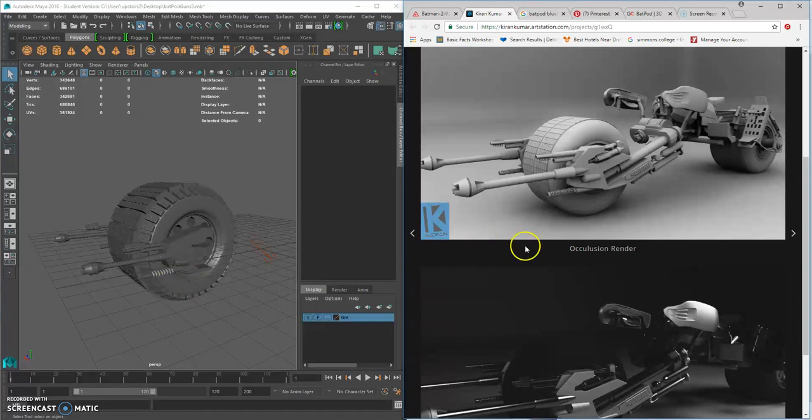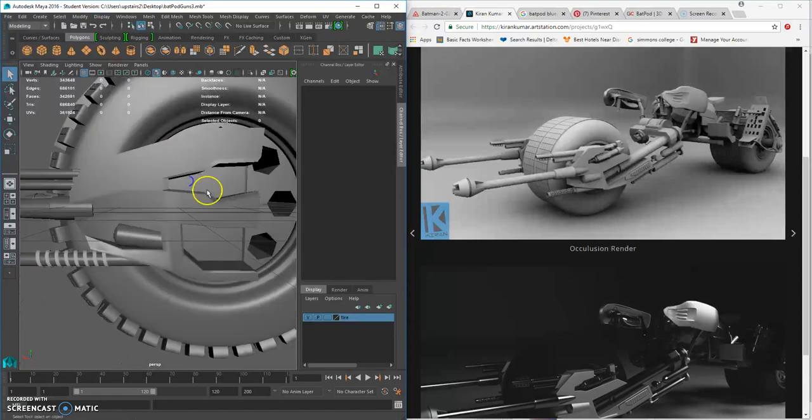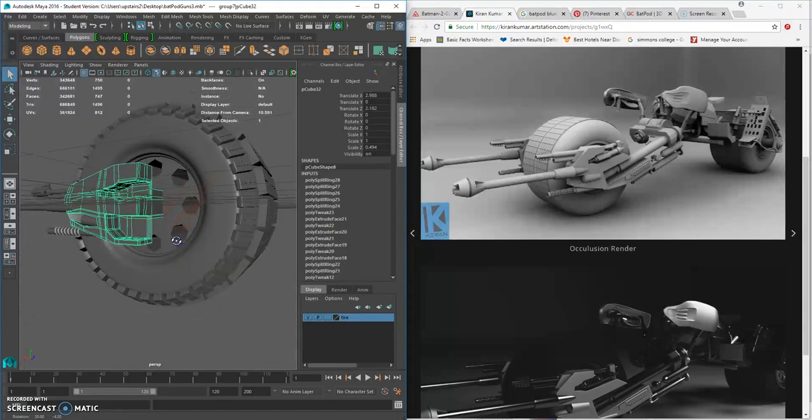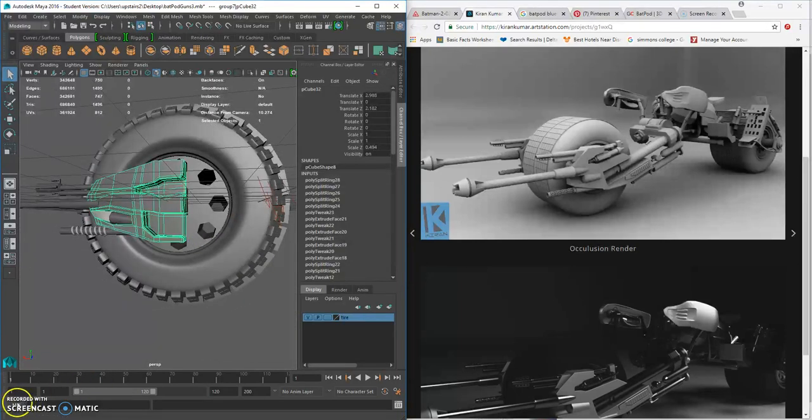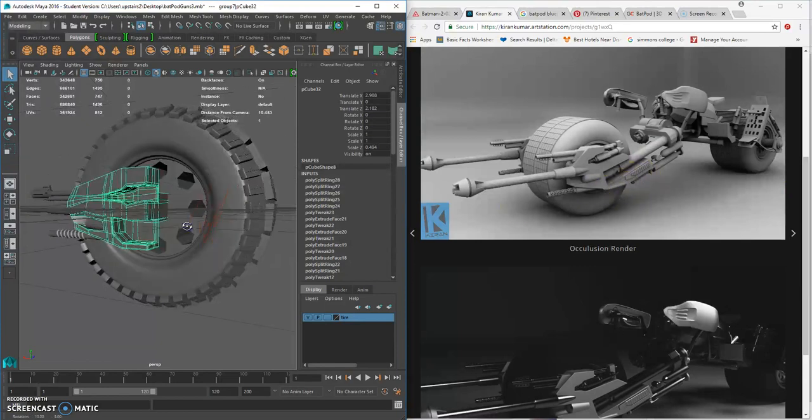Okay, now in this tutorial, what we're going to do is go ahead and create some more of this detail here. We're going to get this main area here, and then we'll go from there. Let's go ahead and get started. So if you notice, we'll go ahead and create this bottom piece here. Let's go ahead and do that.